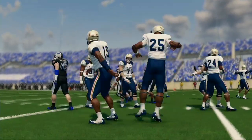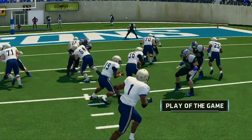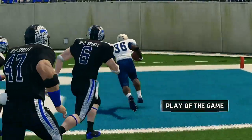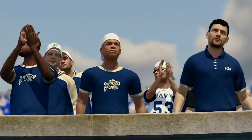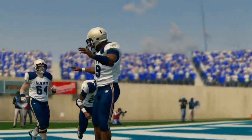Should do it. Our final tally of this one, Navy 13, Air Force 7. As we wrap this game up, Kirk, what final thoughts do you want to share? Navy came out here today and played with the heart and intensity that you love to see in a rivalry game. They should be very proud of their victory, because wins don't come easy between these two teams.